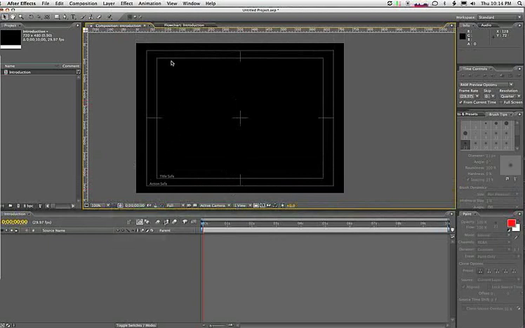The reason for that is because although it looks fine here in your composition settings, this is basically a guide to tell you, hey, listen, within this first box here, your title or any kind of text that you might have is safe to be displayed on most monitors.